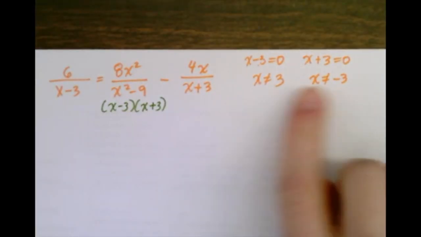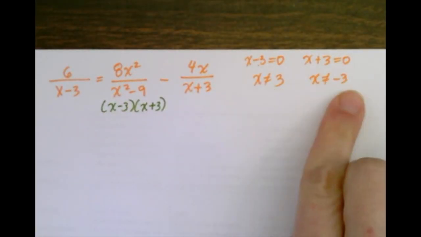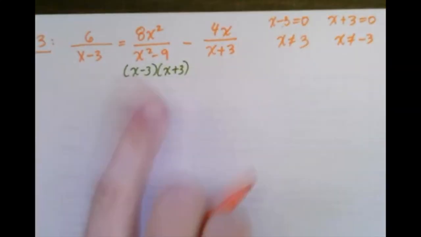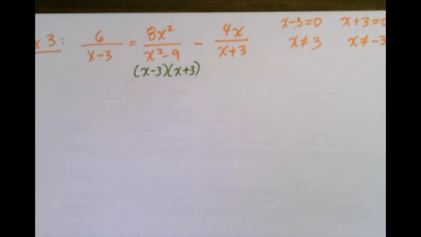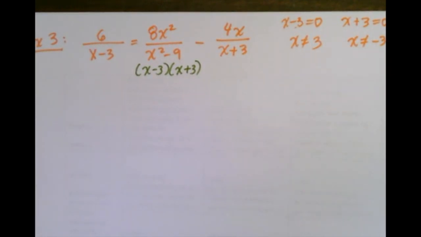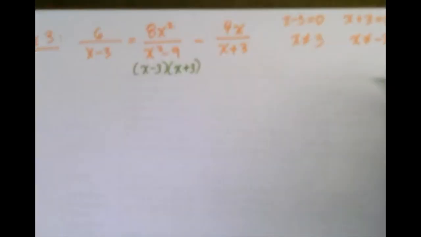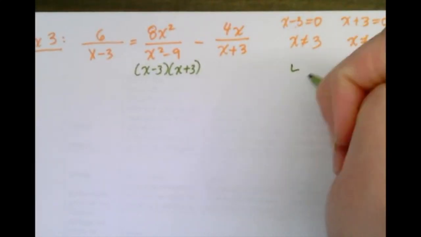So we get these two values. Okay, so x can't equal positive 3, x can't equal negative 3, but maybe it ends up equaling something else when I go to solve. So now, approaching solving this, I'm going to use the same strategy I used in example 2, where I identified the least common denominator and multiplied the whole equation by it to get rid of all of my denominators.